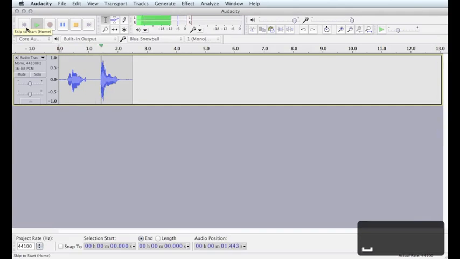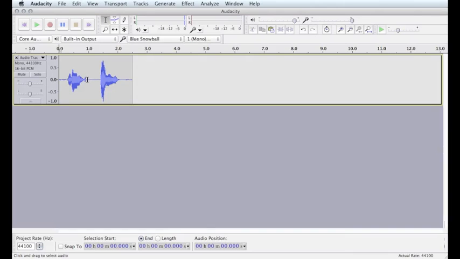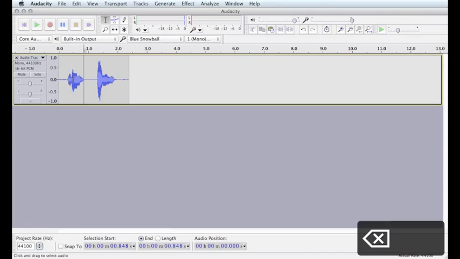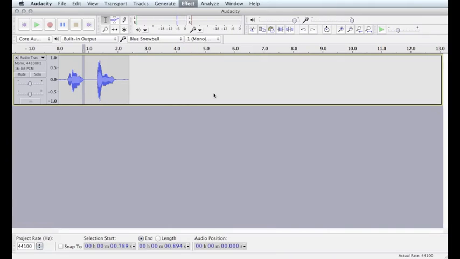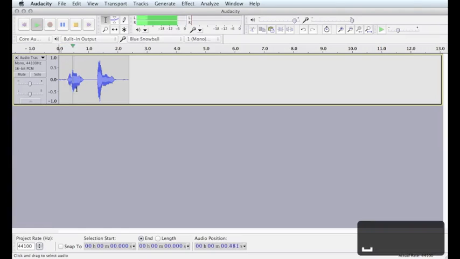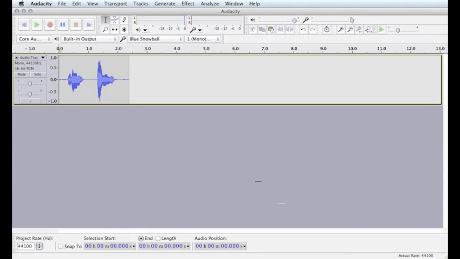Change volume. Notice I still have a little piece of volume left. The V of volume is still attached to change. If I just delete it, I might get a click. Change. It's much better practice to any time you make an edit, fade in or fade out. Change volume. This is the kind of editing I often do in Audacity.